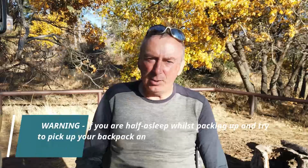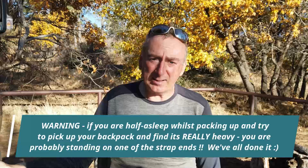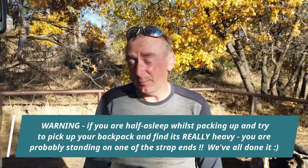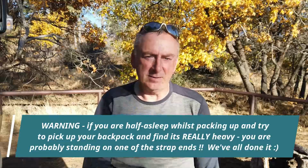And when I pack things, I pack them the same way, and when I'm at camp, I unload and then pack up exactly the same way. So I put things in the same order each time, and it's also a mentality: when you're packing up at a campsite, you go through a routine that means you're less likely to forget things like tent pegs or trekking poles, which can happen early on. So get yourself into a routine of packing the same way. And I always, as I said, use color-coded bags, packed in the same place as much as possible, and the side pockets as much as possible, so I know exactly where everything is every time.